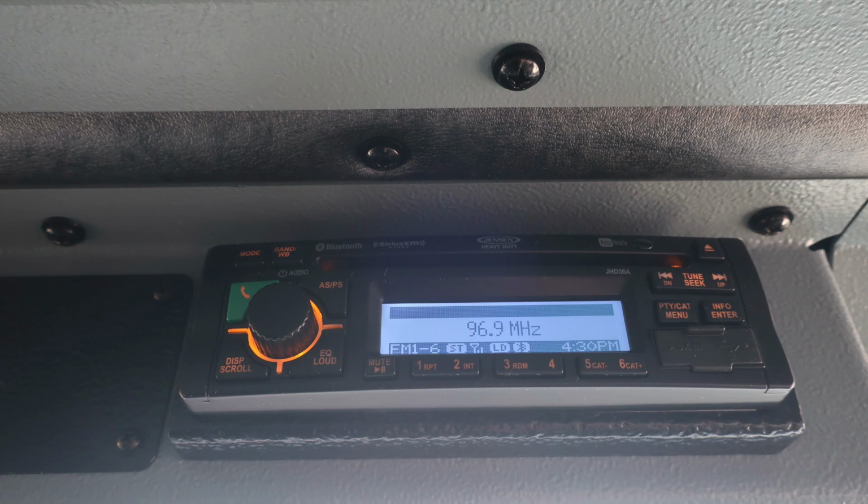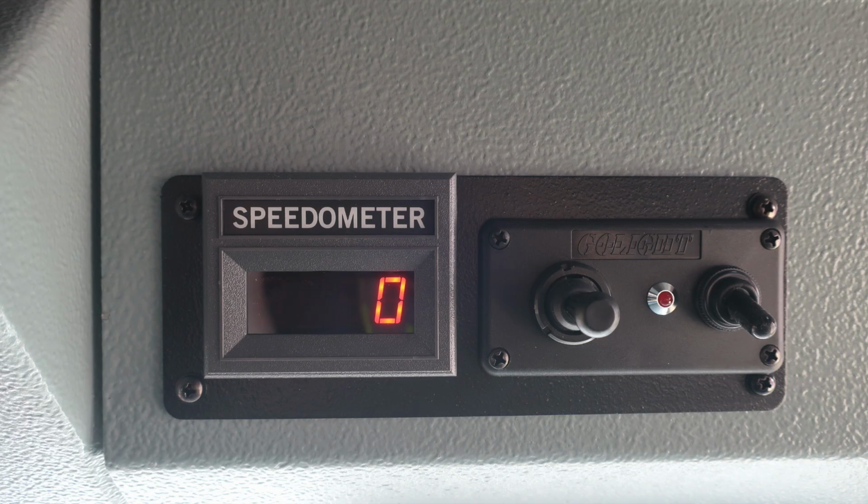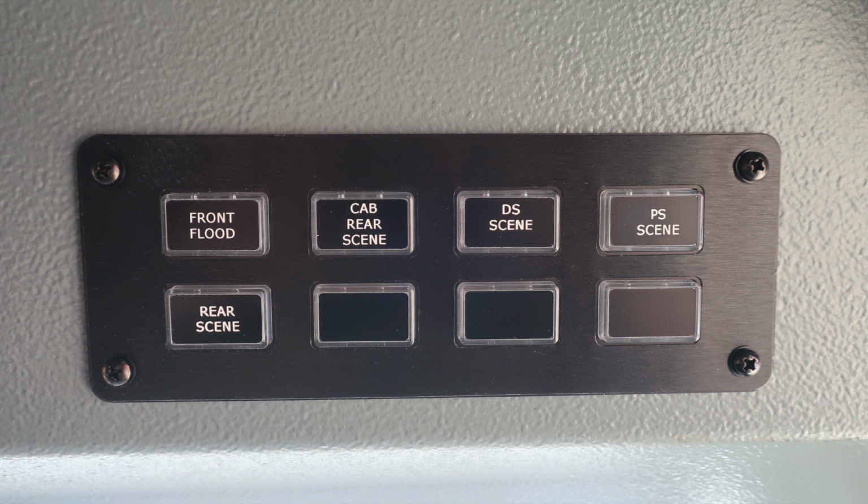As we move to the space over the officer's head, you'll find your AM/FM radio and weather band. You'll also find a digital readout for your speedometer and also the control module for your Go light, which is a spotlight over the light bar. You do have a switch panel housing the front flood, cab rear scene, driver's side scene, passenger side scene, and rear scene. Once again, when any of these switches have been activated, the light will illuminate behind the switch panel.